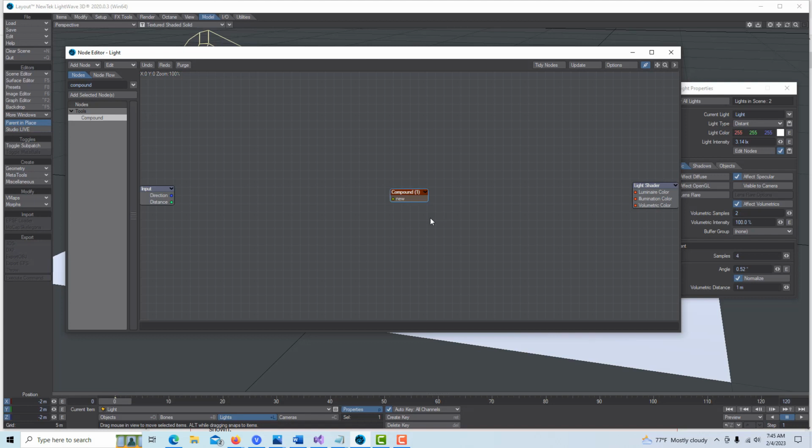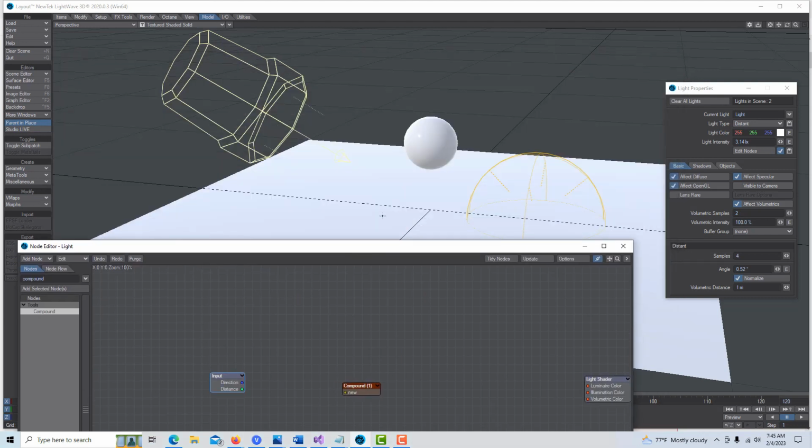But in LightWave it's confusing, because here is where you would create the input for your function. When you're in the node editor, see where it says input here? This is where you would create your inputs for your function, or your compound node. So when you see compound, just think of function. That's a really easy way to think of it. The function has inputs, and it's here you create the inputs. The other confusing thing is the output is in the viewport.